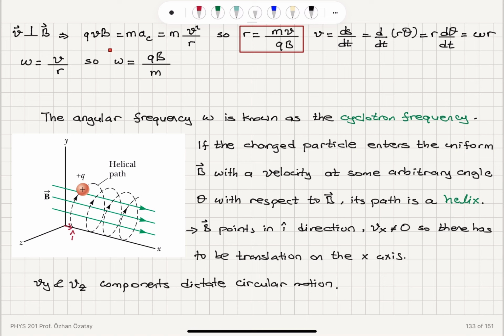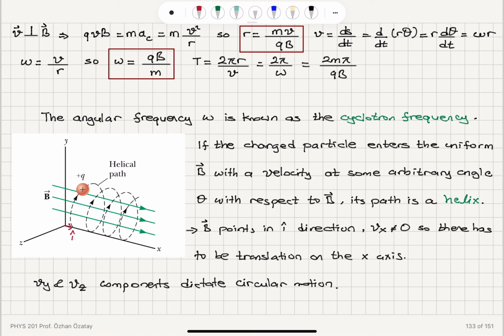That will be the angular speed of the uniform circular motion. The period is the total distance we travel, 2 pi r to complete the circle, divided by the speed v, or v is 2 pi r divided by the period. So this will be equal to 2 pi over omega, the angular speed, and that will be equal to 2m pi over qB. So we can calculate the period of this uniform circular motion.